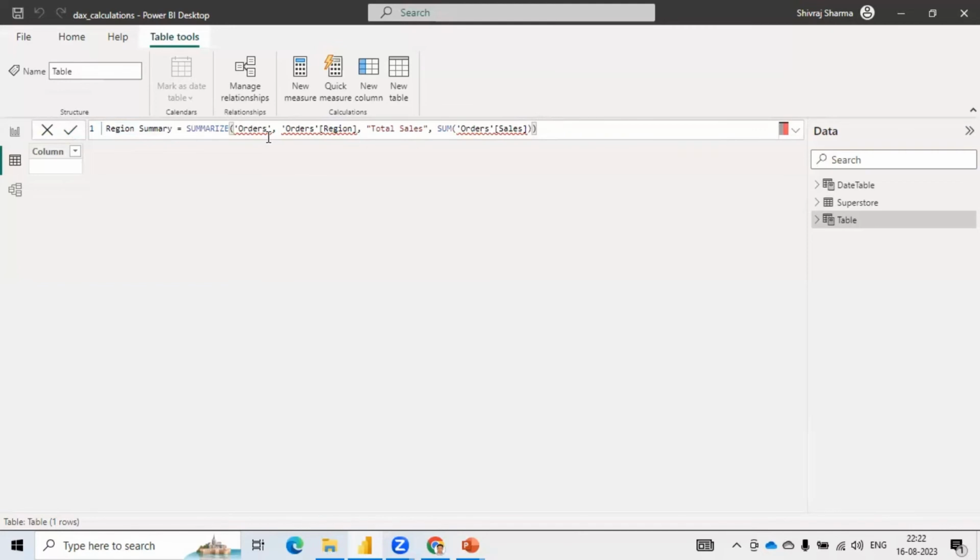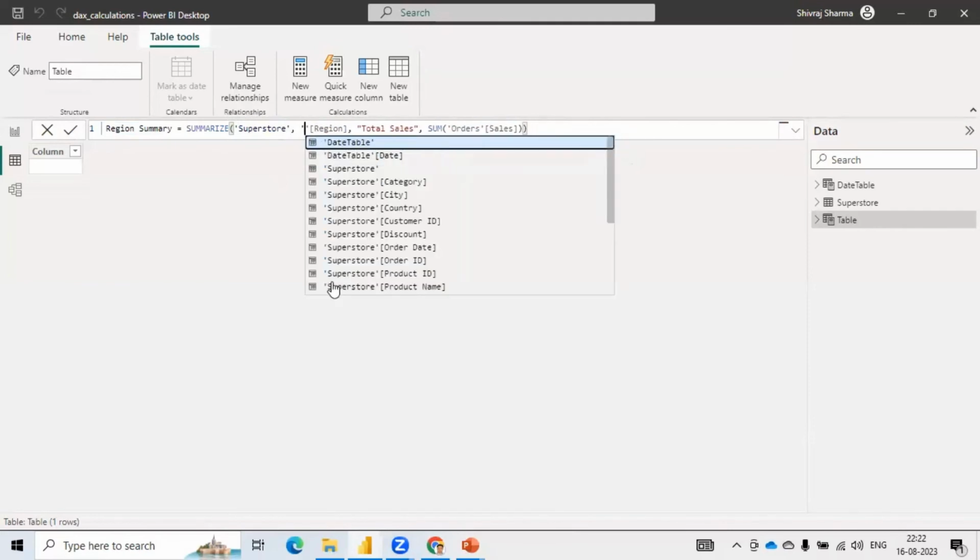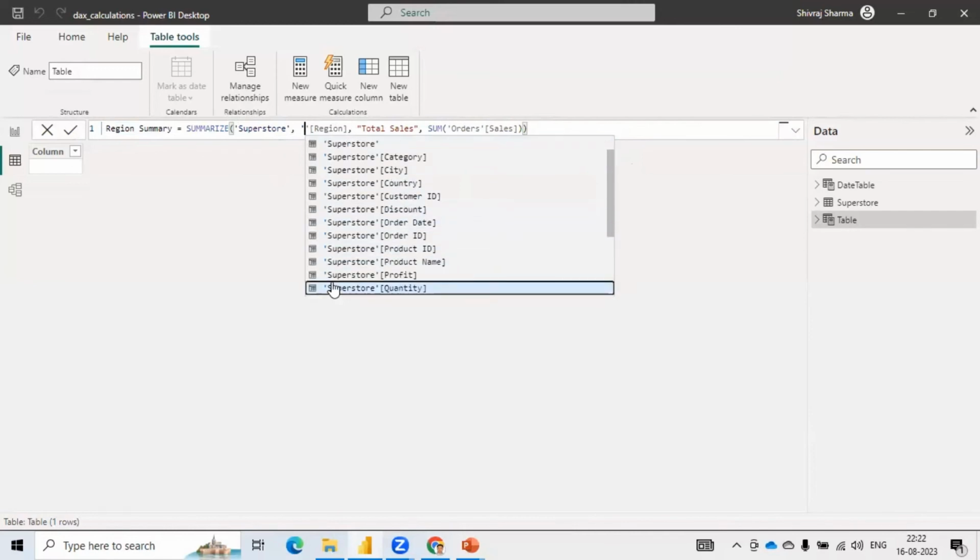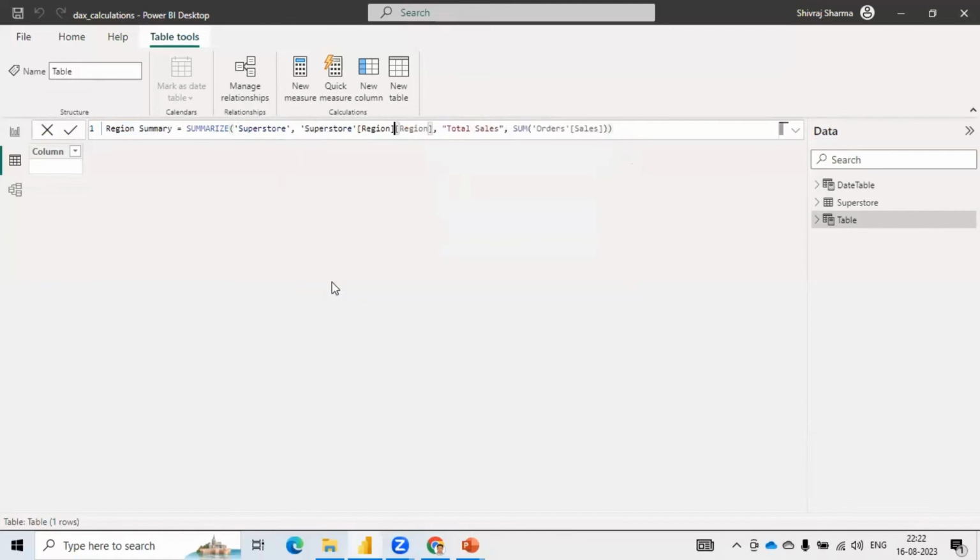The table name is not orders with us. The table name that we have is superstore, so just change orders to superstore. Region is what we need, so the region column is here. Okay, so added this function.